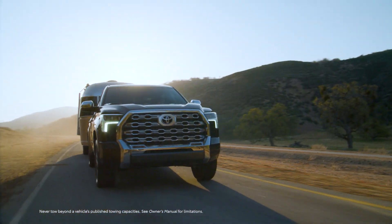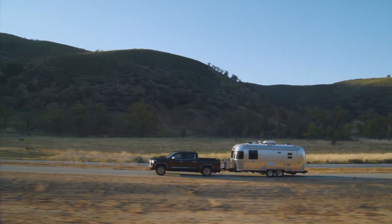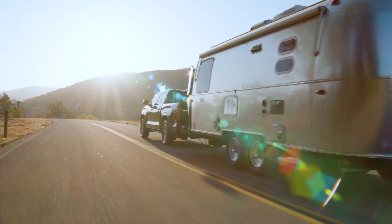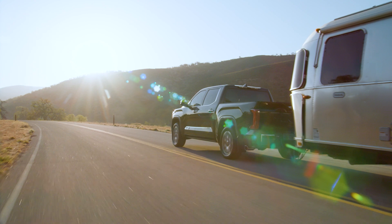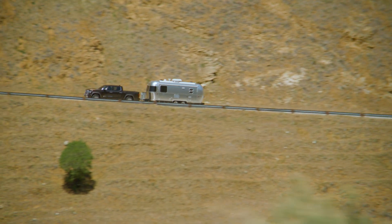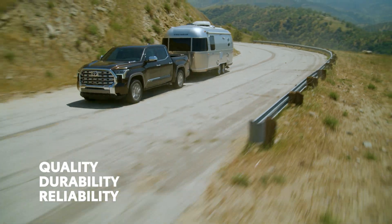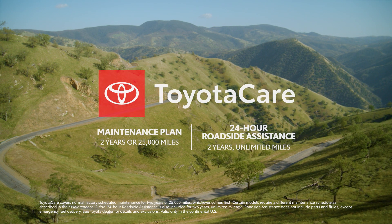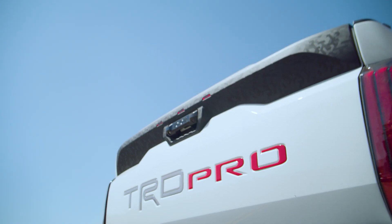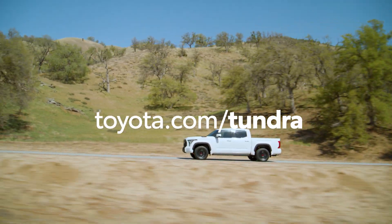That's a quick look at the components responsible for turning Tundra's incredible engine output into usable power on the ground. From the standard 10-speed automatic transmission to the available locking rear differential, Tundra's driveline system is built for the long haul, wherever that may lead. This mentality is a big reason why Toyota has the reputation it does for quality, durability, and reliability — combined with ownership perks like the Toyota Care maintenance plan with roadside assistance. To learn even more about Tundra, check out Toyota's YouTube channel or visit toyota.com/tundra.